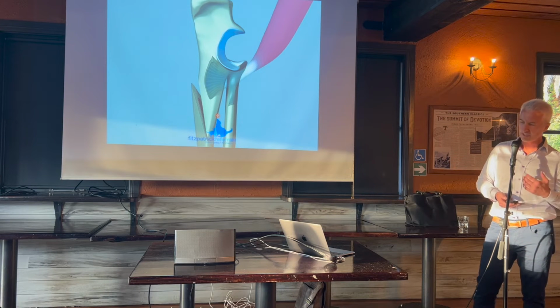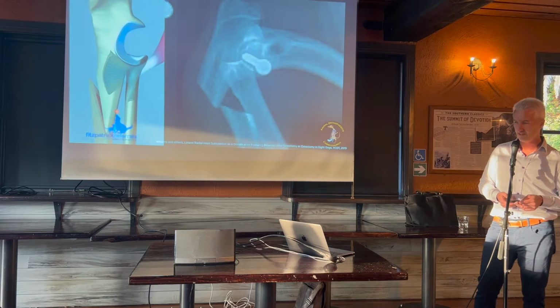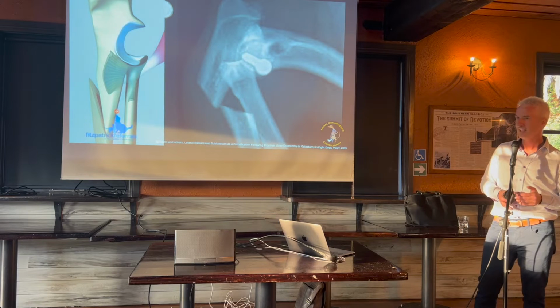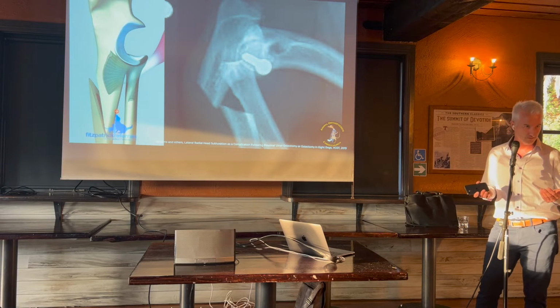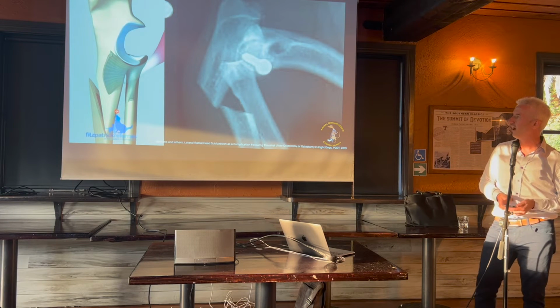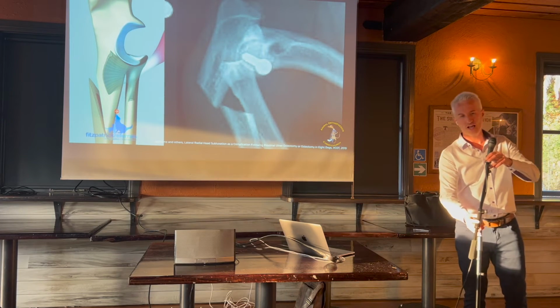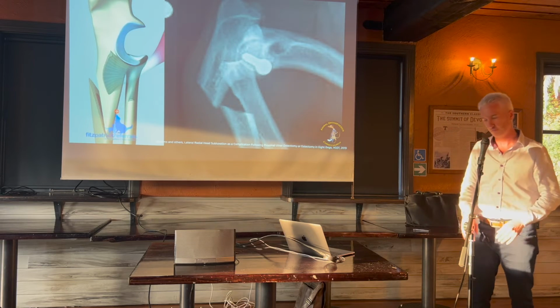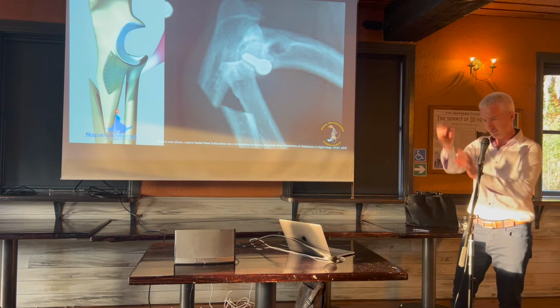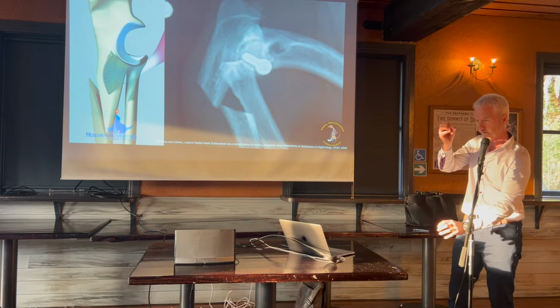So we need to be a little bit careful about this technique. I wasn't sure about whether to show this slide because I didn't want to turn everyone off, but it can go wrong. We need to be careful. Now, if you look at the obliquity of that cut compared to that one, it's very flat. So it's called a bio-oblique proximal ulnar osteotomy. So we've got the ulna, the axial length of the ulna.